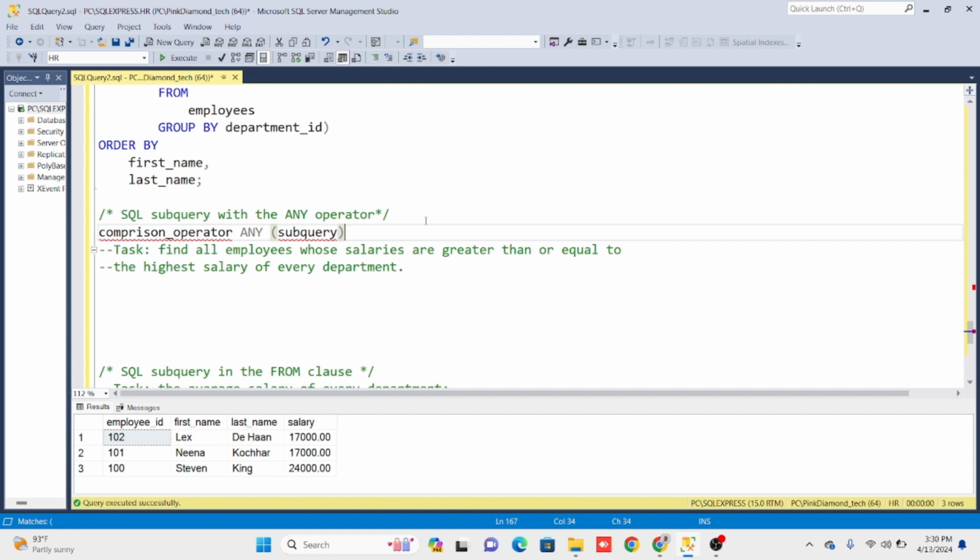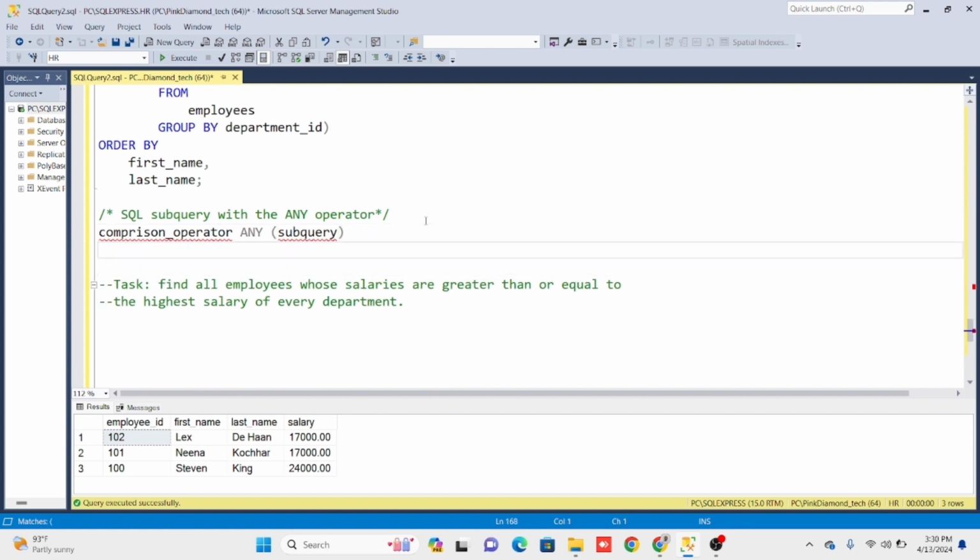So if we have something like this, let's say if x is greater than any subquery, what it does is that the condition evaluates to true if x is greater than any value returned by this subquery.